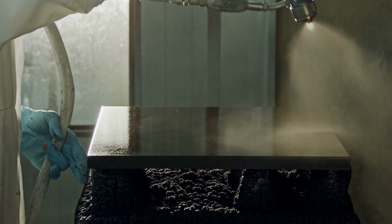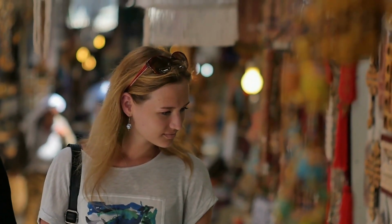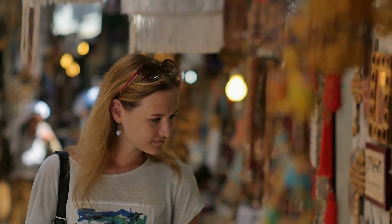And for all you DIYers out there, here's a little tip from our source. If you're dealing with bleed through from old varnish on new paint, just slap some oil-based polyurethane and watch the magic happen. So go forth and transform your old dresser too, folks. Who knows what kind of hidden treasure you'll uncover.